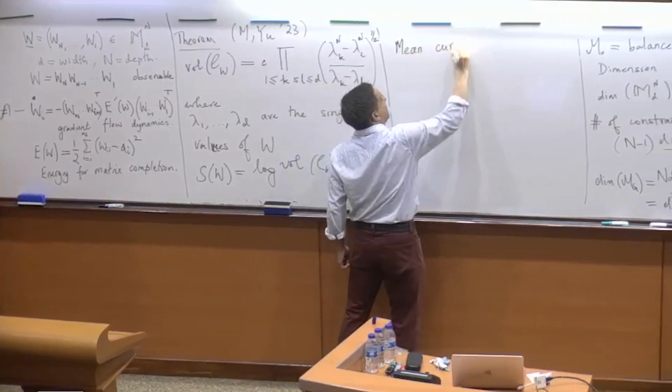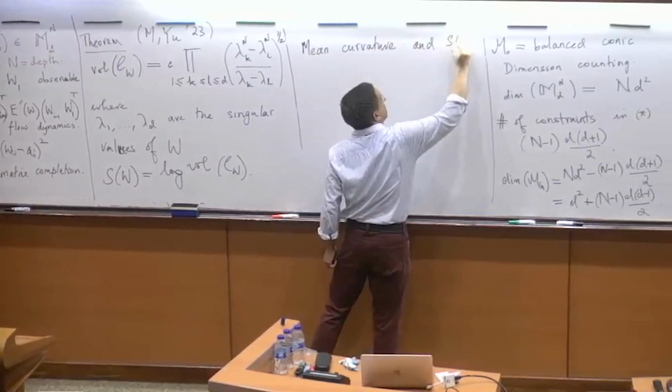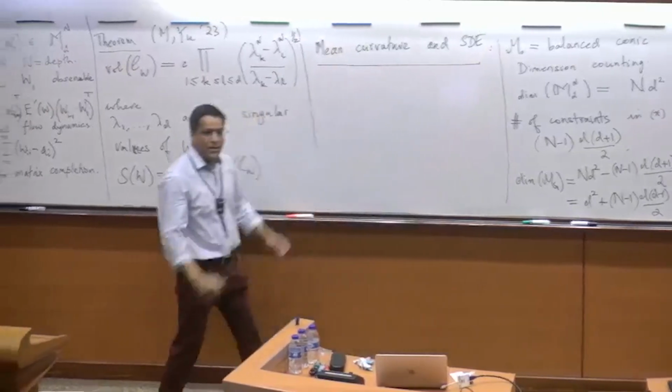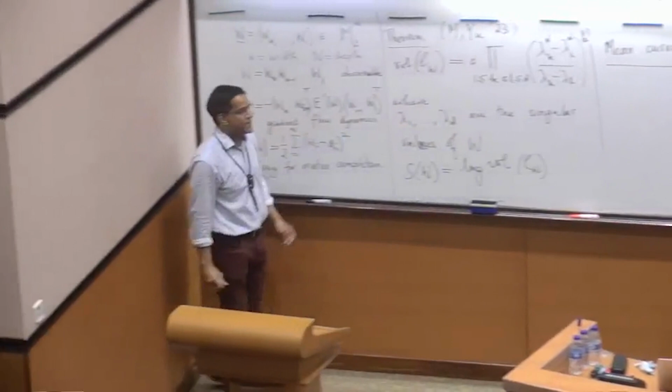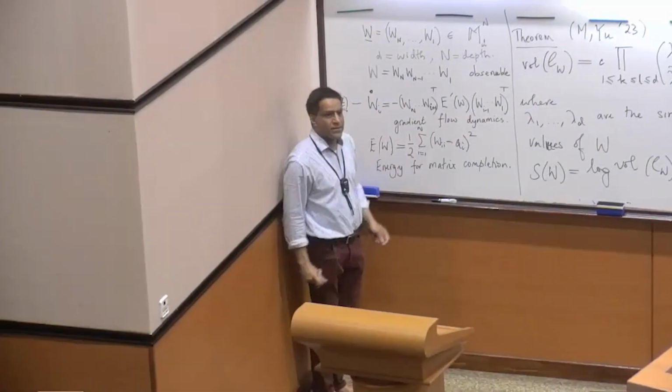So for part two, I'm going to do something called mean curvature, but we're going to do it as propolis, and I'm going to show you a nice fact involving stochastic differential equations, and then we're going to kind of build from this example to get other ideas.